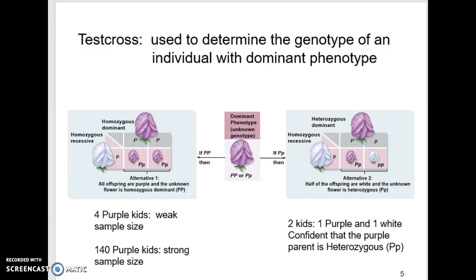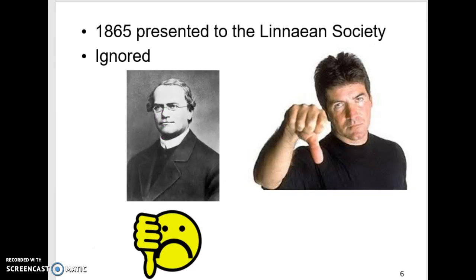And in 1865, Gregor Mendel goes to the scientific community called the Linnaean Society and presents his research. And unfortunately, he got ignored. So this poor man spent years and years of his life researching this, establishing these foundations, and the scientific community ignored him. What I want you guys to do is think about what was happening in the world in the 1860s that would have somewhat detracted or diverted the scientific community's attention away from what Mendel was doing. So unfortunately, he was ignored.